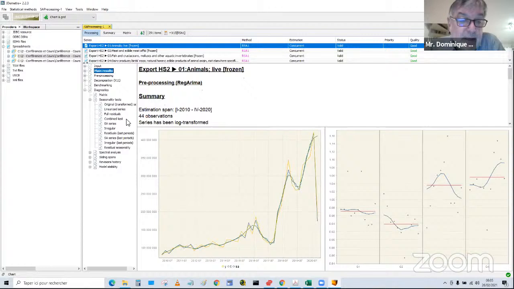Let me comment a bit on what you have. You follow with me, okay? Because I'm not going to use the Zoom. So the first thing is the original transformed series. I do not like to use this one because you might have the outliers inside. And if you have strong outliers inside, they may just pollute the computation of the test.